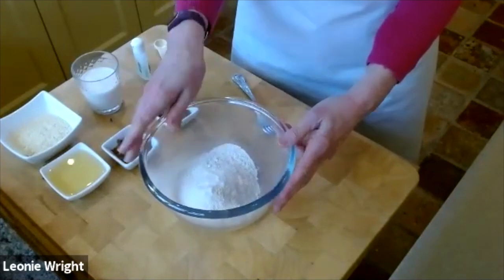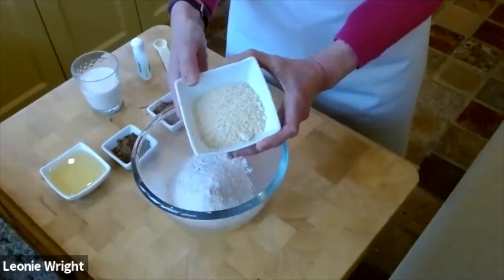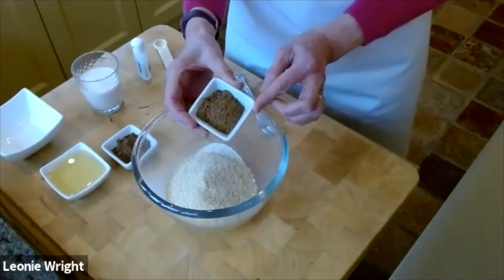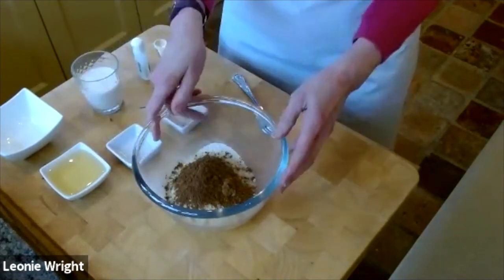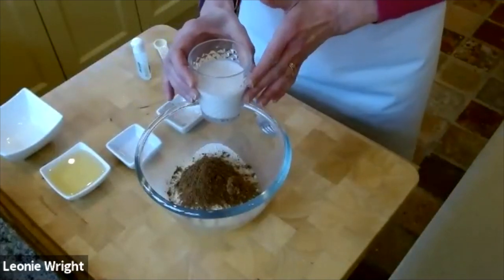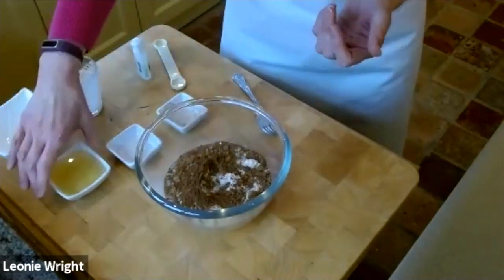That's about 150 grams, but don't worry, the recipe will be below the video. To that I'm going to add almond flour - basically very finely ground almonds, readily available in supermarkets and health food stores. Then I'm using two different spices: cinnamon, about two teaspoons, and also mixed spices. If you like ginger, by all means add it. I'm going to use unsweetened organic almond milk - about six tablespoons - you can also use soya milk or normal dairy milk if you prefer.